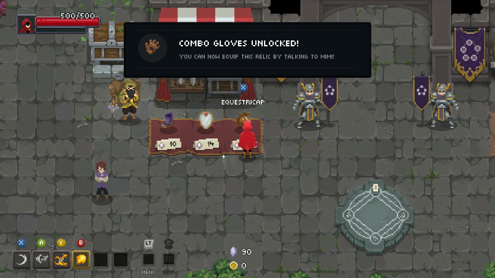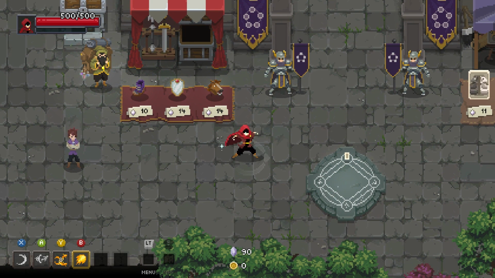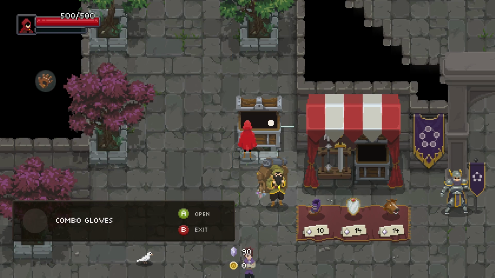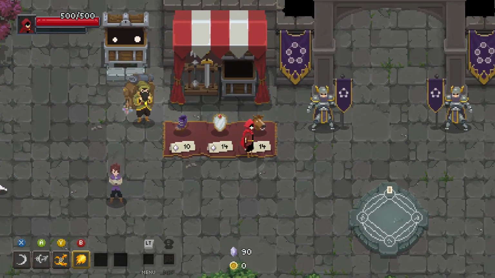Ooh, combo gloves, those are good. I might take those. Combo glove. I play this game a bit, so I know some stuff. Combo gloves allows you to increase the maximum number of combos you can do with your basic attack. Which, in fact, I'm actually going to put that on now because I love the combo gloves. You can have 1 relic on when you start a run, basically.